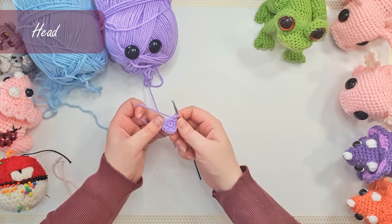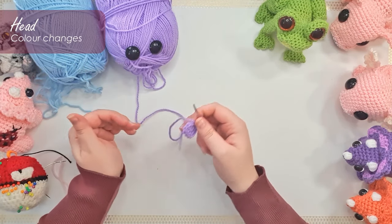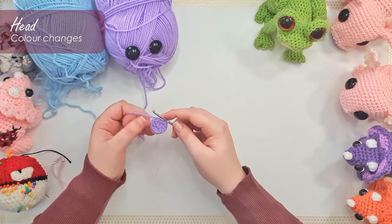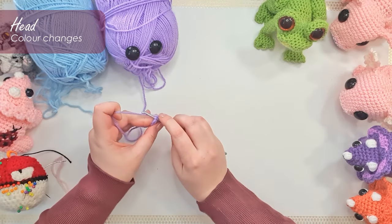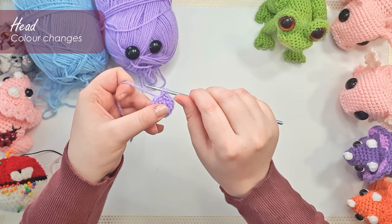So just like that. And in my next stitch, I'm just going to swap to the main color that I'm going to be doing the rest of this piece in. So I do this a lot, but the best way to color change, in my opinion, is I'm just going to insert my hook into the next stitch, yarn over and pull up a loop. So you'll see there that I've got 2 loops on my hook.